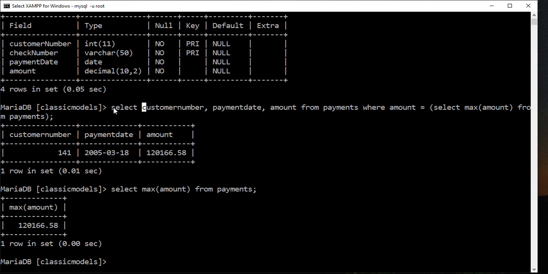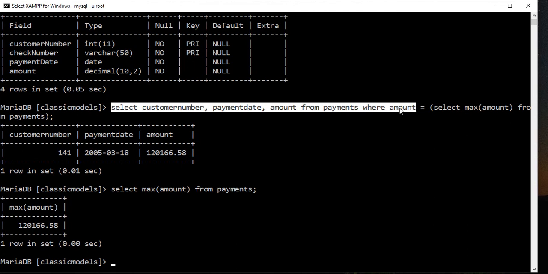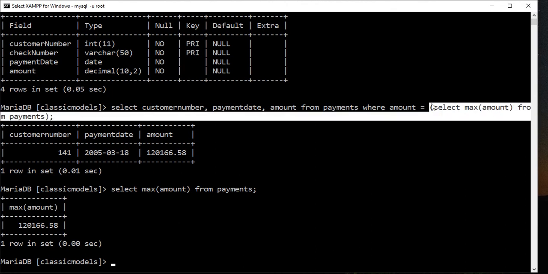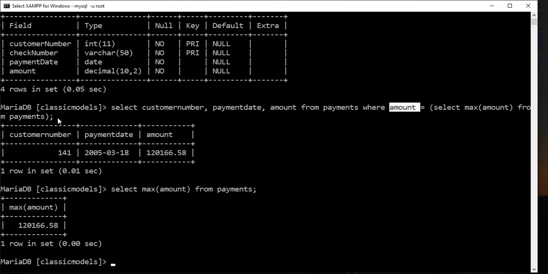So this is the main query, and this is using the where clause. We use the subquery and assign the values into amount. So that's how we can do the subquery using where clause.